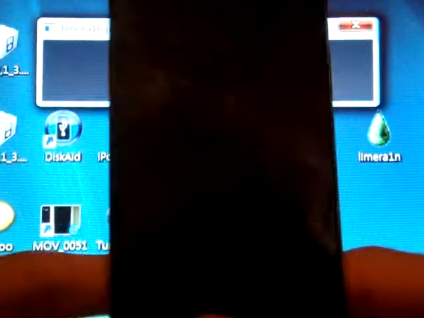And then you'll have to follow some instructions. They will tell you to hold the home and power buttons, so just hold the home and power buttons. And then release the power button and keep holding the home button. They'll have the instructions here, and all you have to do is follow it. Okay, so it's in DFU mode and you just have to wait.